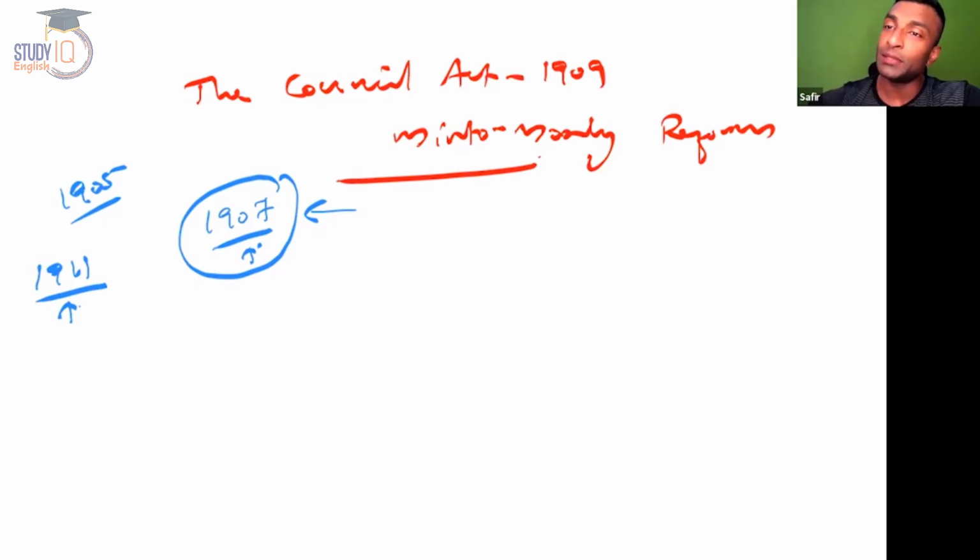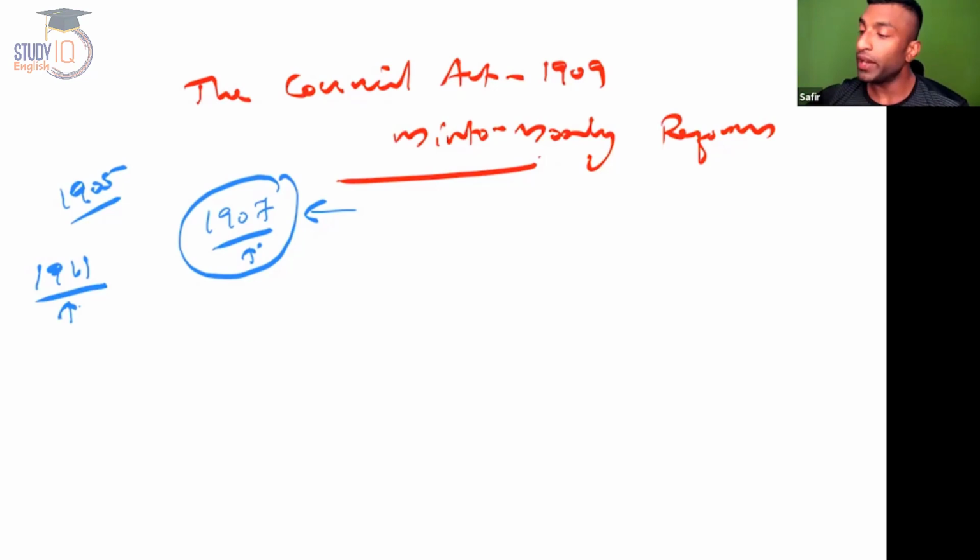So they are expecting that they will be getting the dominion status, or they will be getting Swaraj on the line similar to other British white colonies. And that is the context. So they want to do certain reforms. And this reform is intended to keep that promise. But they've never kept that promise. Whatever Congress was expecting, that never came in this. So Congress was actually not happy with this anyway. But by that time, nationalist movement already got weakened also, because extremists are gone. Bal Gangadhar Tilak, or all these leaders are either arrested or went abroad.